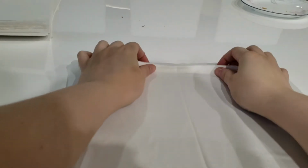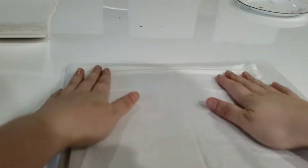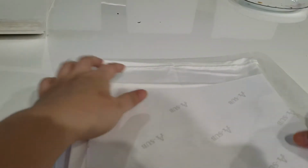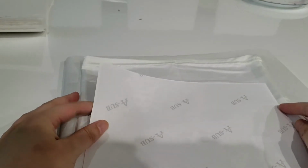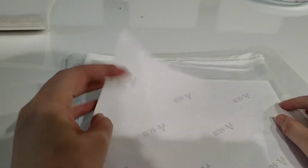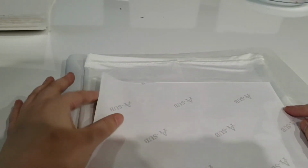Okay, so I just lint rolled my neck gaiter, and I forgot to mention that this neck gaiter is actually wider than my 8.5 by 11 paper, so there are going to be white gaps on the side, which is okay because this is just for me. But if that really bothers you, you can try to make a pattern instead of a full print, like what I did when I made this, and just pattern it so that you can't tell that there's white sides.